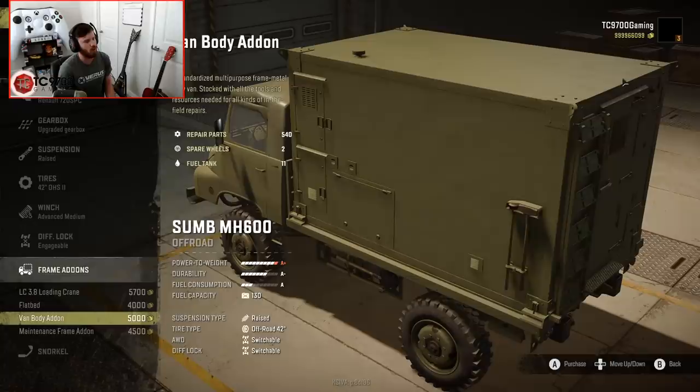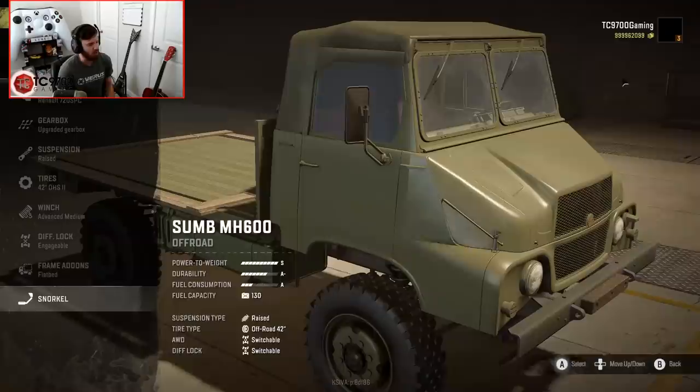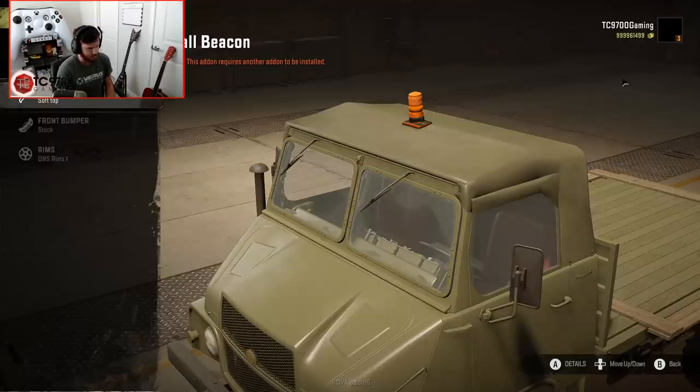For our testing today, we're going to be going with the flatbed because the flatbed will allow us to test out some cargo hauling capability without making it too top heavy. We also have two different snorkel options. We have an intake box right here on the side of the hood, and we also have a short round cap. So we'll do that. And then we have, let's see, tall beacon.